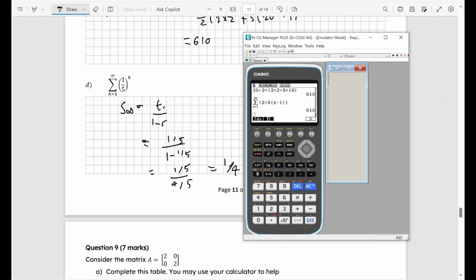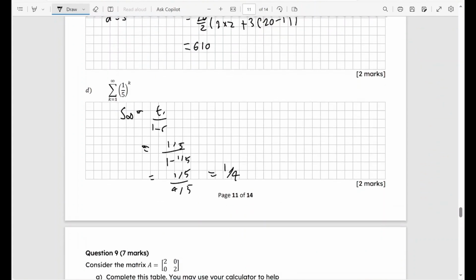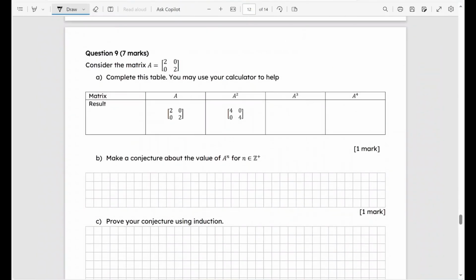So let's just try that. What we're looking at is another sum. You've got a fifth to the power of x, and x is 1 all the way up to a big number. Yeah, it's about a quarter. The calculator says a quarter, but it's actually slightly less than that. All right, good. Now we get a matrix form.